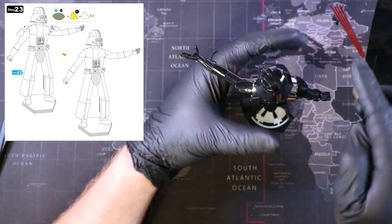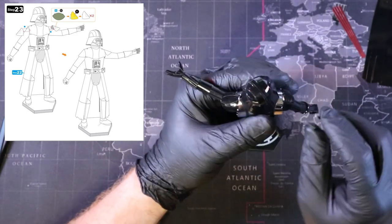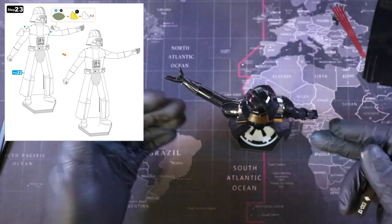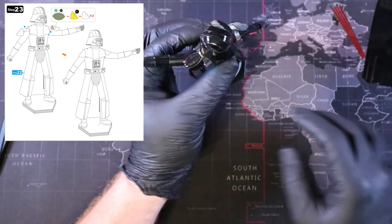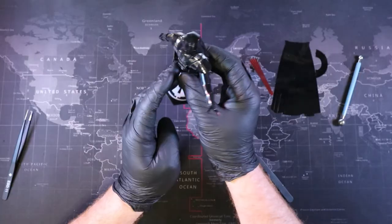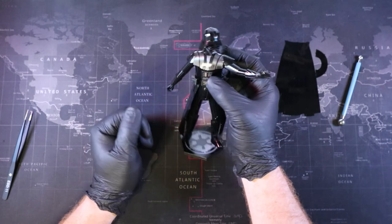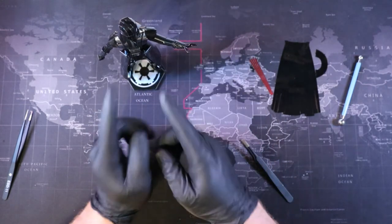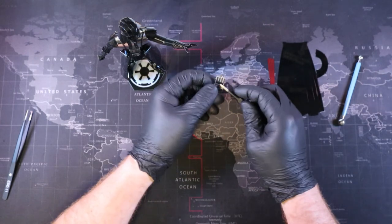Be careful when you're putting these on too. You don't want to accidentally push down too hard and possibly break all the legwork that you've already done with the model. Okay, that is Vader, all nice and attached. Look at him, he's looking so solid there. Let's put him over to the side for right now. Looking good, buddy. Now we're going to go and build our lightsaber.